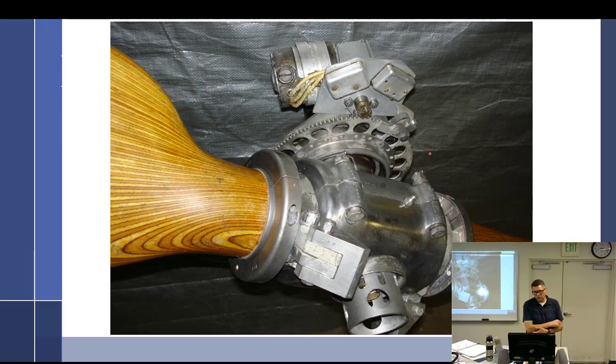Then we have controllable pitch. Controllable pitch: the pilot can control the pitch of the blades. So it's not constant speed, and it's not two positions. With two position, the blades are going to go all the way to one stop, all the way to the other. You can't go in between. It's this or that. The positions are high pitch, low pitch.